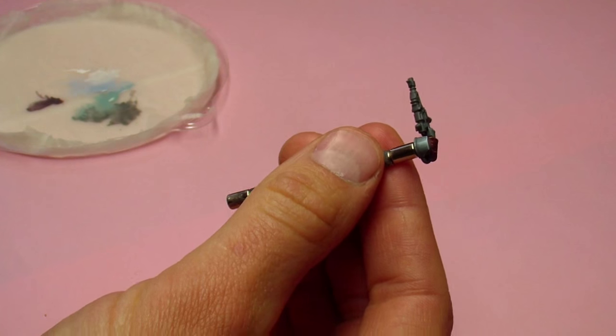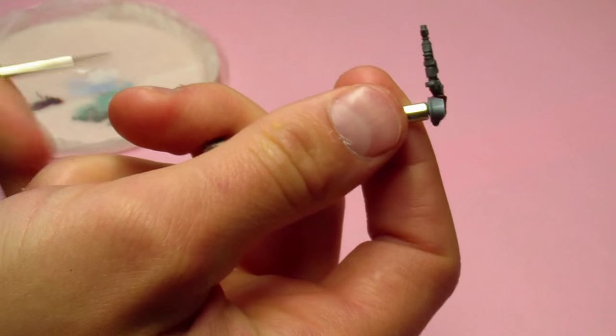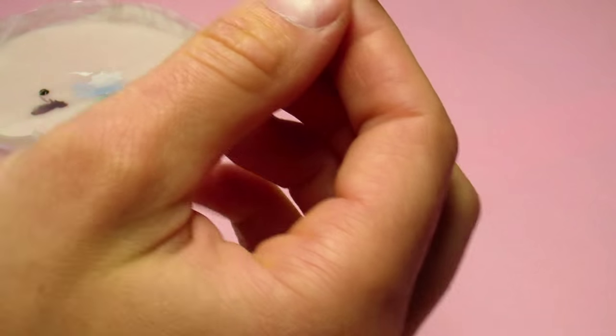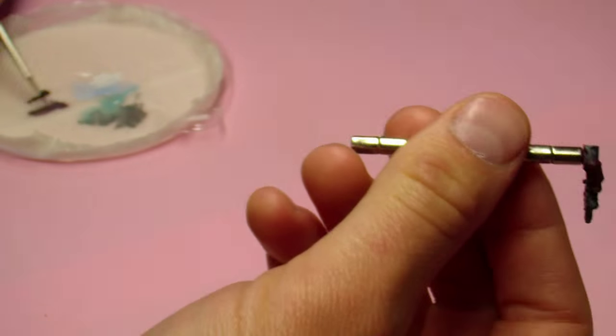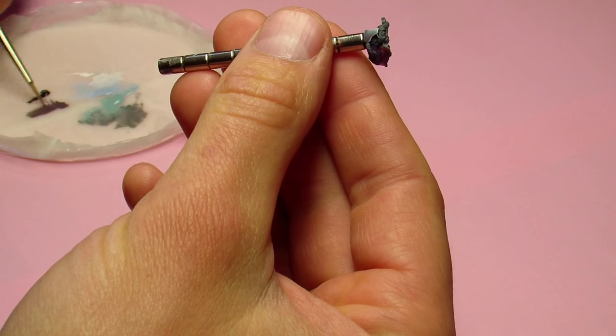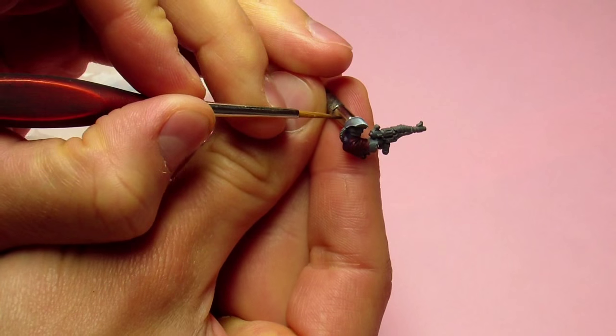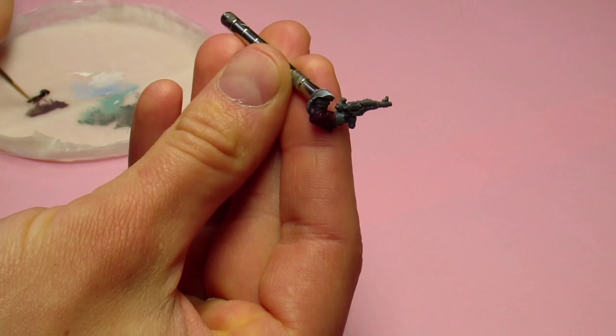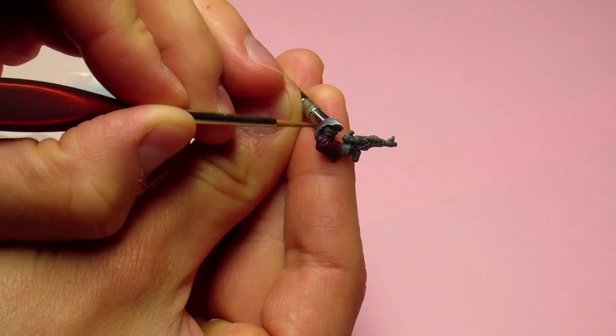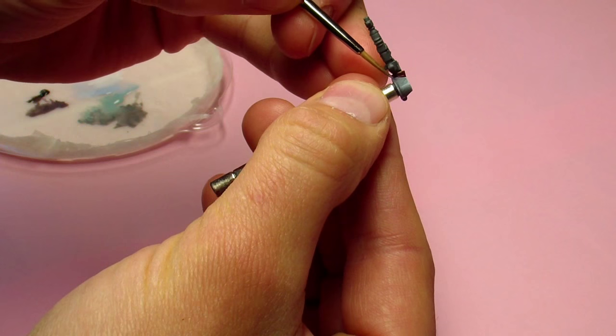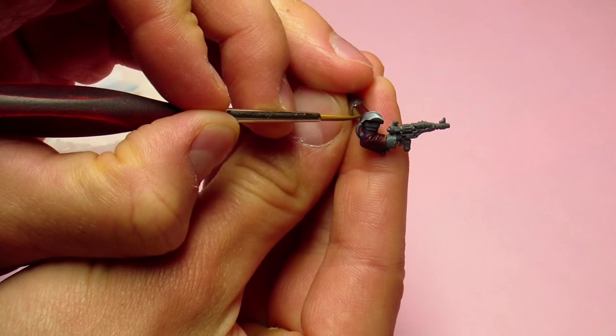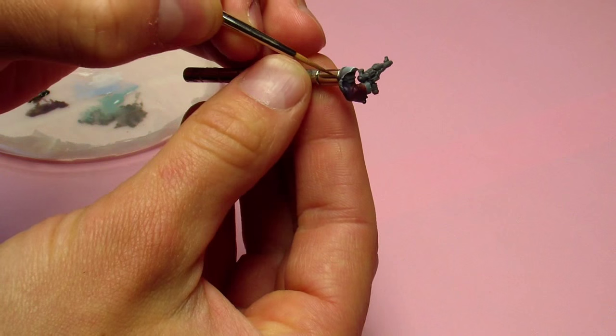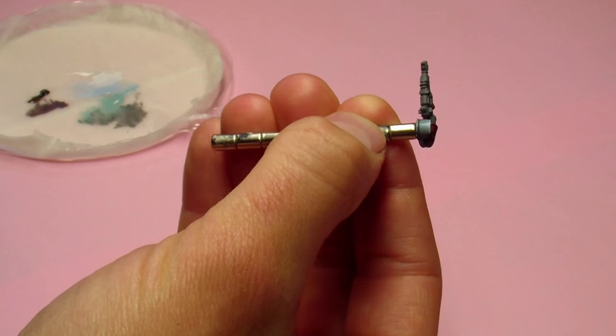And now we are ready to use our second shadow. And it's the black paint. So first as always we mix it with our previous color. And we are using it just in the darkest spots. Not too much. Just here in the corner. So it's about it.